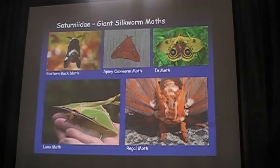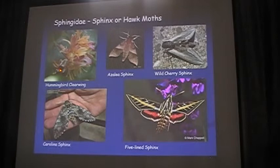These are some of the hawk moths. This is a hummingbird clearwing. And you can see the hawk moths have these long, narrow forewings and little small hind wings. Right there, you can see that flat line space as well. This is one of our day flyers as well. Most of my records from this have come from the Eastern Cape. And those are rare ones. These are some day-flying ones.